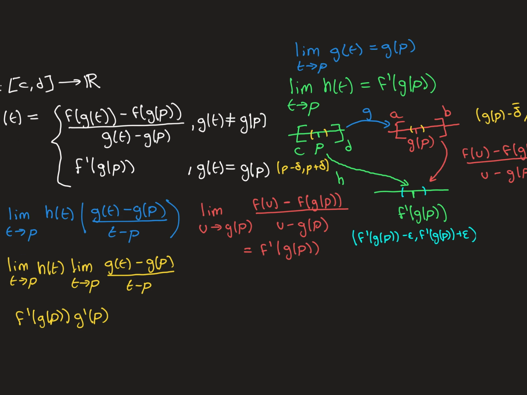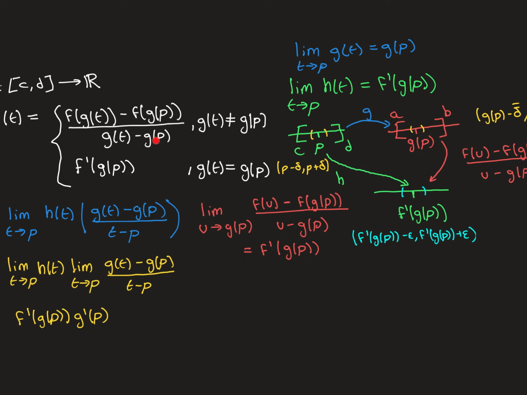To see that, we split it into two cases, the points inside the delta interval that are mapped according to this criterion and the points inside the delta interval that are mapped according to this criterion. Let's start with these ones. These ones are easy. The ones where g of t is equal to g of p, they are mapped straight away onto f prime of g of p, i.e. the bang center of this interval, so they are immediately assured to be in there.